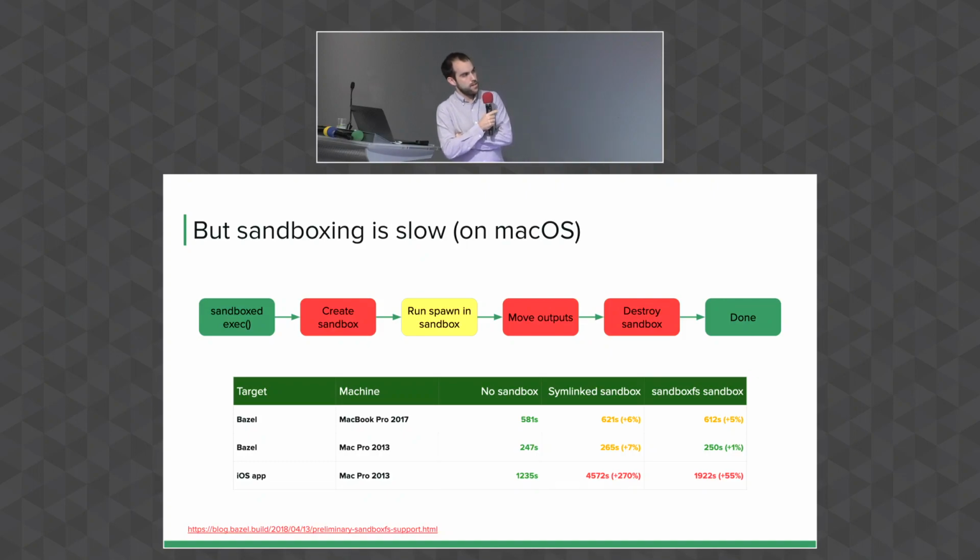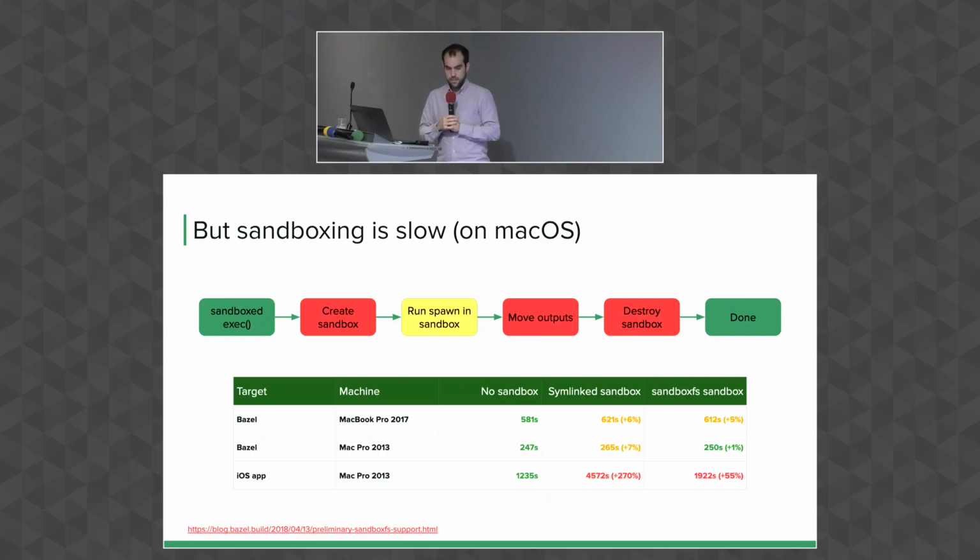And you can see here, for Bazel, the penalty of having a sandbox is not great, but it's not terrible. But for the iOS apps, it's awful. And the problem there is that our actions have tons of inputs, which means you have to create tons of symlinks when you create the sandbox, and that doesn't work very well. As a side note, I've been trying to fix this with the sandbox.fs implementation, but it's still not as good as I think it can be. But it's a side project, so I don't have much time for it, so it will get done someday.